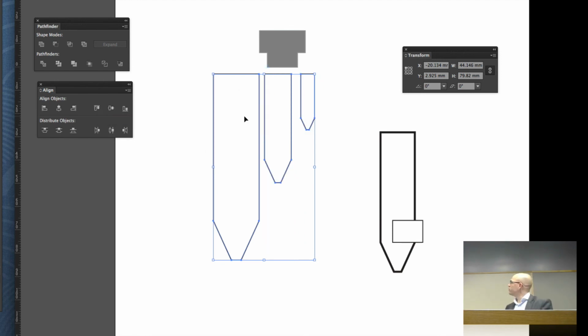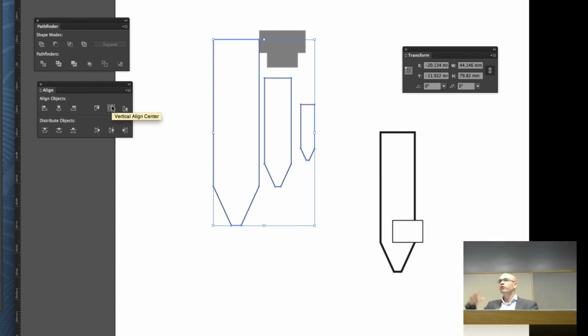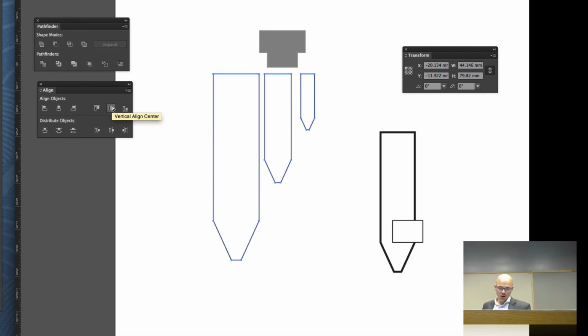But how should it do when I have it to the center? There's no easy right answer to that, and sometimes you want something different than the software can guess. So if you do it without any more action and just press center, it moves all of them a little bit. And often that's not what you want. If you want to maintain, for example, that I want the middle one to not move, you need to select all three, and then you actually select the middle one once more.